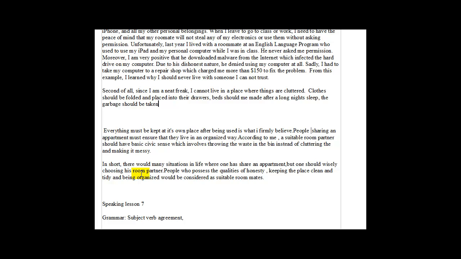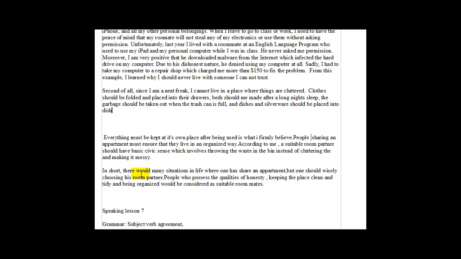Garbage should be taken out when the trash can is full, and dishes and silverware should be placed into the dishwasher after meals.